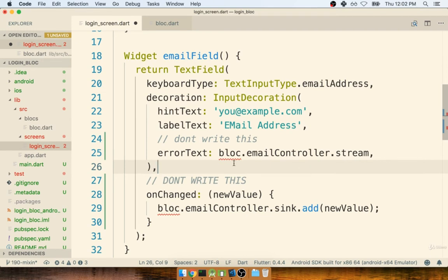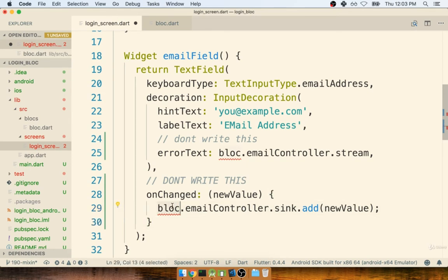Well, when you look at this code, you might very quickly notice that we have this email controller, big piece of text right here, kind of duplicated all over the place between these two functions. And especially down here inside of onChanged, we have to reference the email controller and then .sink and .add. So the possible problem here is not really a big problem. I just want to suggest that it seems like we are making our API for working with the Bloc, or in other words, the way in which we get new values into our Bloc, a little bit more complicated than maybe it has to be.